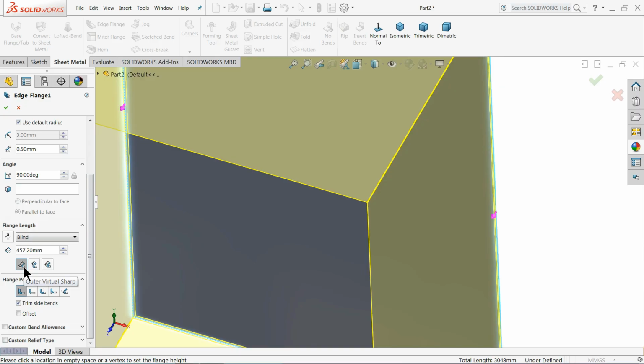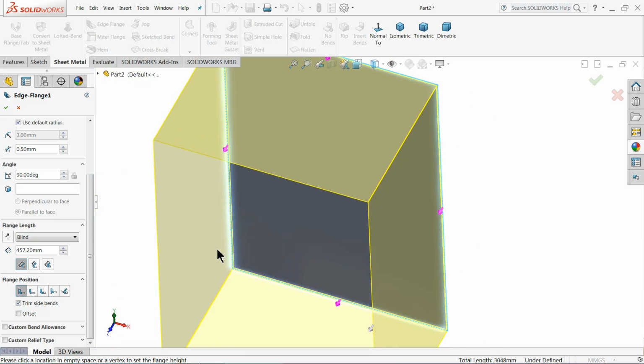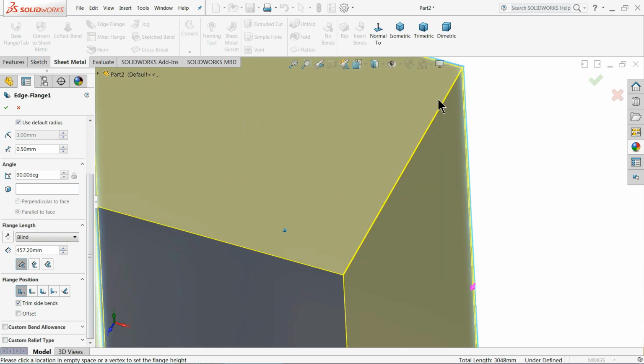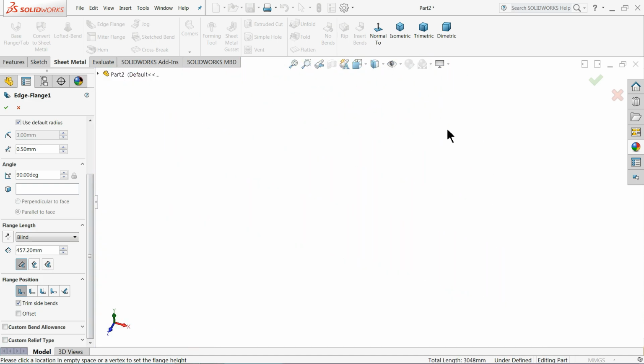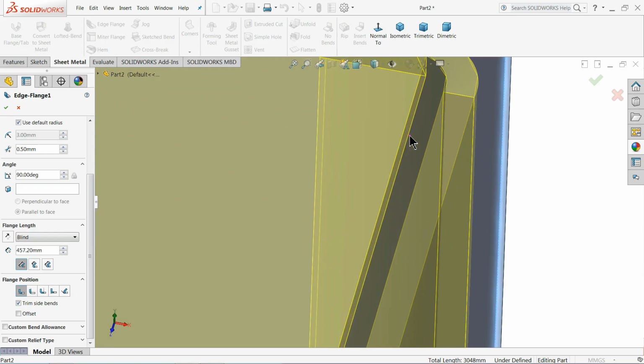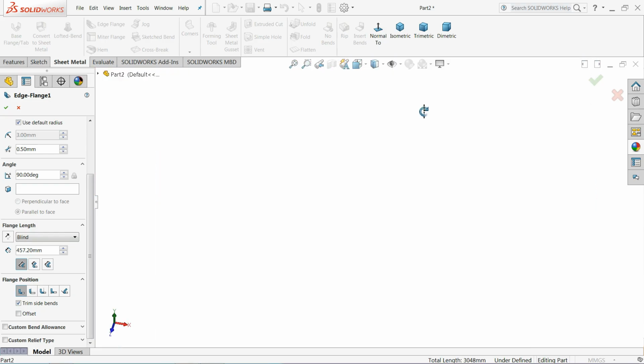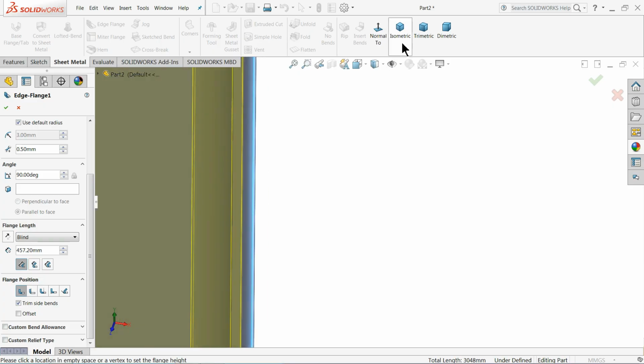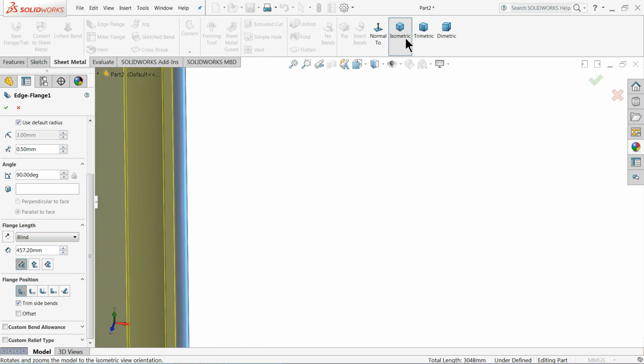Now here we want to keep the sharp edge outside, and the material should be inside. If you look here, sometimes it's difficult to choose.